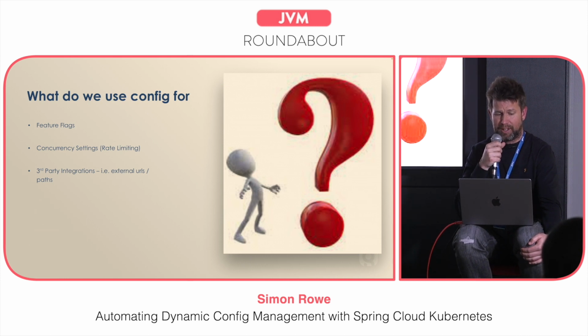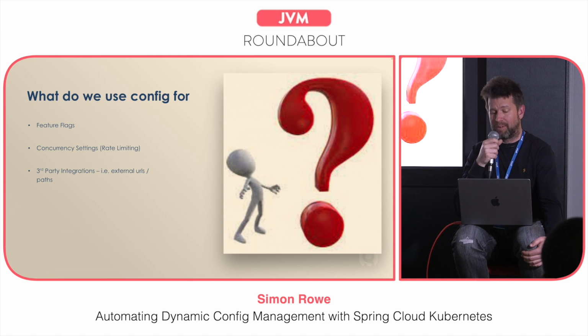We also use config for some concurrency settings. I think it's fair to say across lots of organizations, at some point in our careers, we're going to have to integrate with legacy systems, and with such legacy systems we might need to put things like rate limiting in place. I definitely know we've had a couple of issues with some of our third-party dependencies where we've put something live and essentially flooded a downstream service with a lot of load, and being able to change those settings on the fly and solve production issues in a really quick way through config is a really fantastic thing.